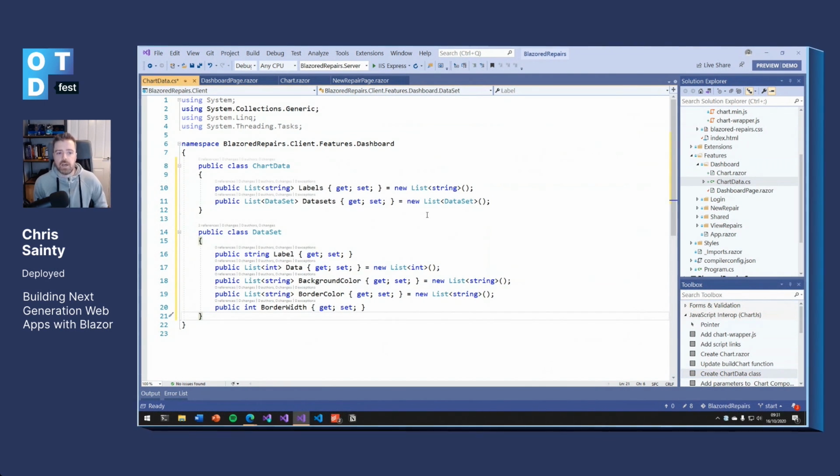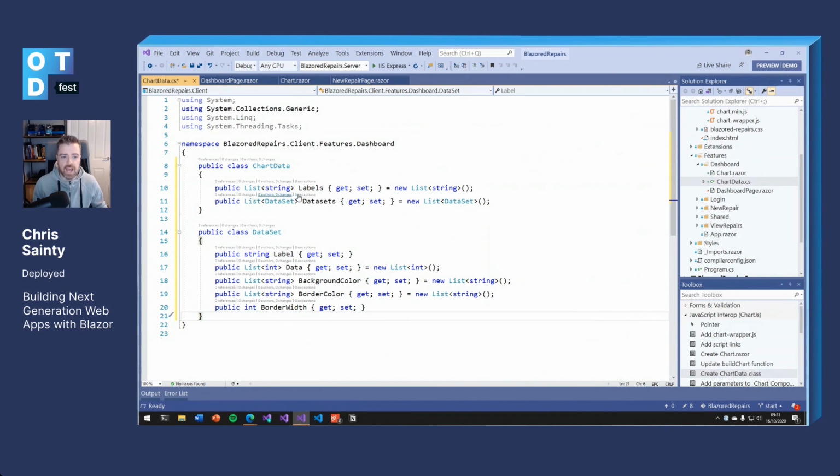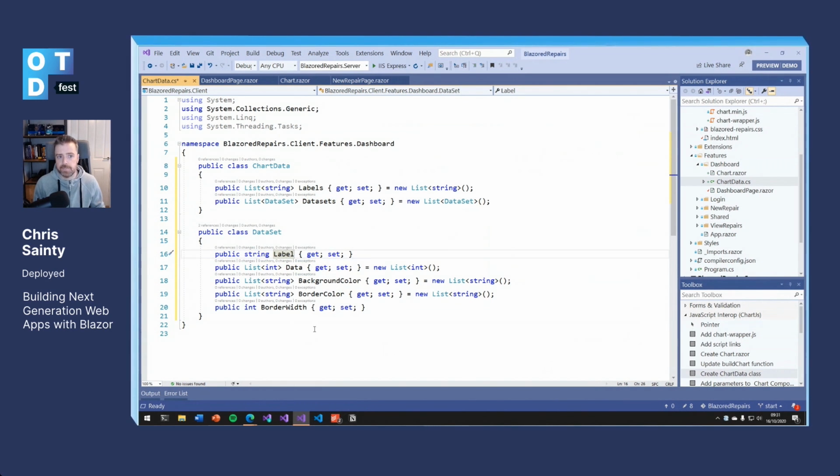I'm going to add in this code. And again, I don't really need you to care too much about this code, other than to understand that it's just the C# representation of that data structure that was in JavaScript. Essentially, that had a top level object, which was a list of labels and a list of data sets. And the data set is made up of these various bits of information that are down here. But again, this is all quite boilerplate. Now we've created that, we've represented it in C#, we can close this. We don't need to worry about this too much anymore.